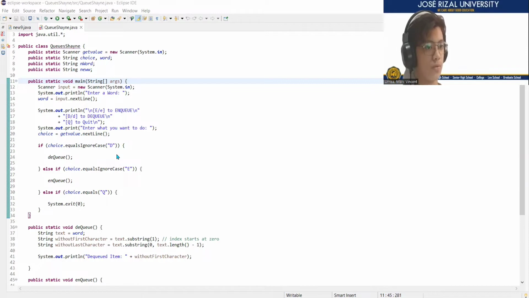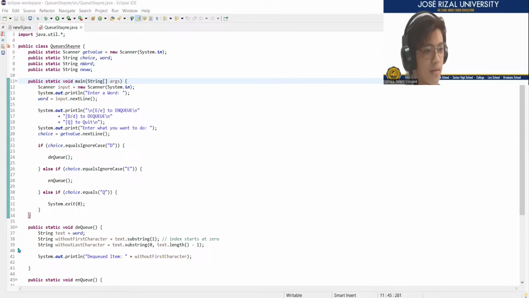So when you choose D, it means you will dequeue a character. When you choose E, you will enqueue another character. When you choose Q, it means you will quit or exit the code.